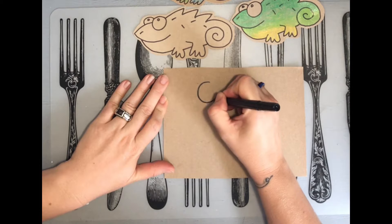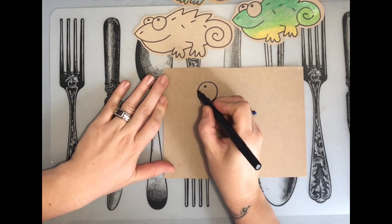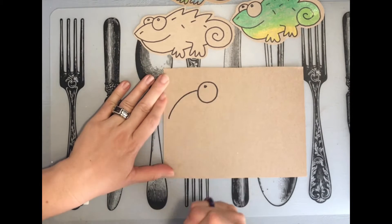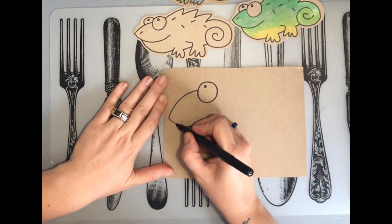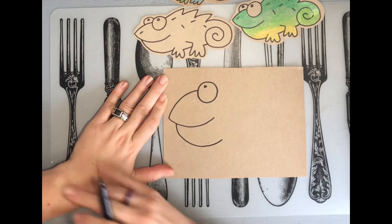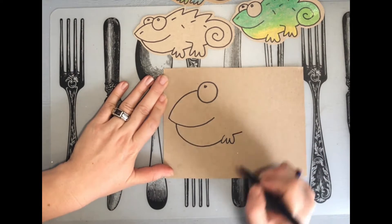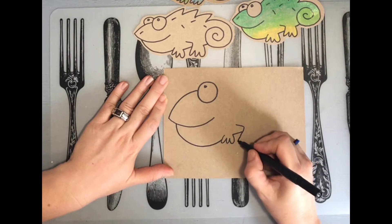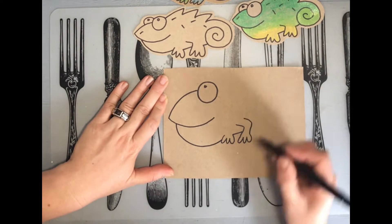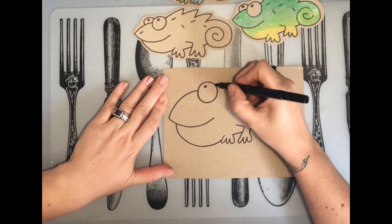Start with a nice round eyeball with the pupil in the top left. Then in the middle left take a line curved like that, give them a nice big smile, and then a little way down that line do another curved shape — three toes, a little line to the right. Then do his back leg: an arrow shape, add three toes onto the bottom of that, and follow the shape of the leg with another little line.